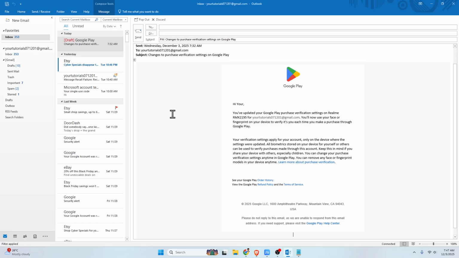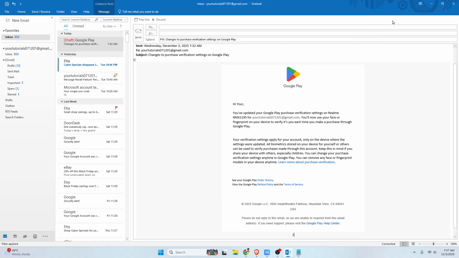In today's video, I'll show you how to reset Microsoft Outlook to its default settings. This is useful when Outlook starts acting strangely, views look messy, the navigation pane won't load, or the app won't open properly. These resets fix display and layout issues without deleting your emails, accounts, or data.